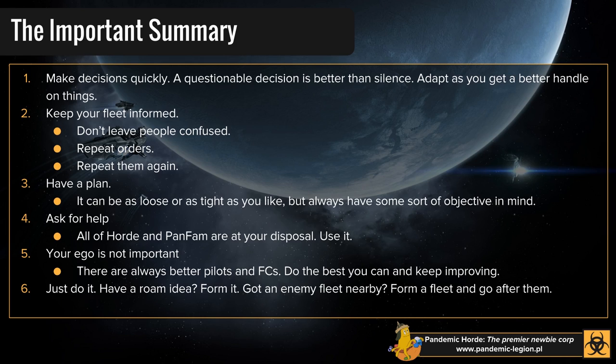Warp to this gate, warp to this gate, and so on. Make sure people know. If you say your order once and somebody wasn't listening, maybe there was another noise or somebody else was speaking, or your mic cut out, how do you know that order got through? Are you then going to be mad that somebody didn't follow your instructions when it wasn't their fault? Repeat your orders.